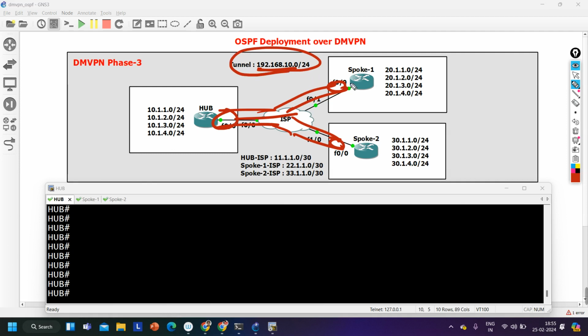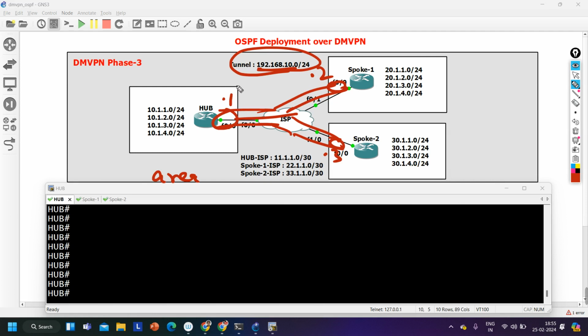All tunnels are sharing a single subnet: here the IP address is .1, here .2, here .3. So as all these tunnels are connected to a single subnet, all these tunnel interfaces should be in the same area, then only OSPF will work fine.